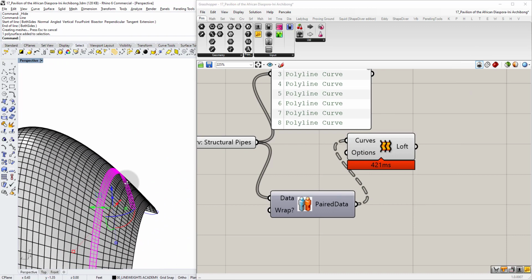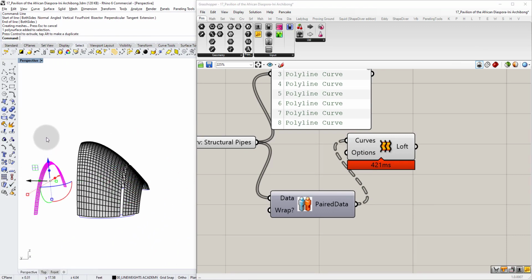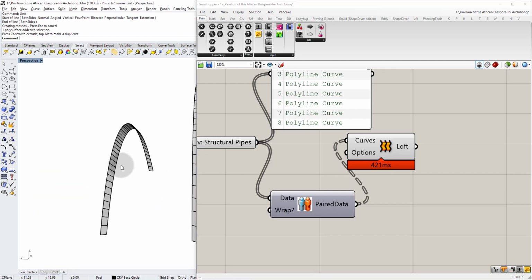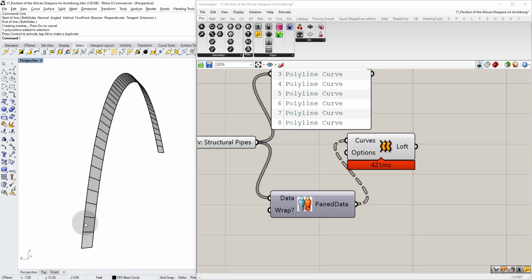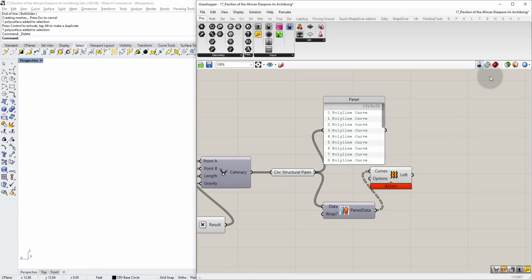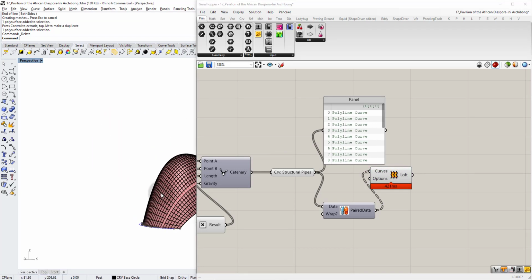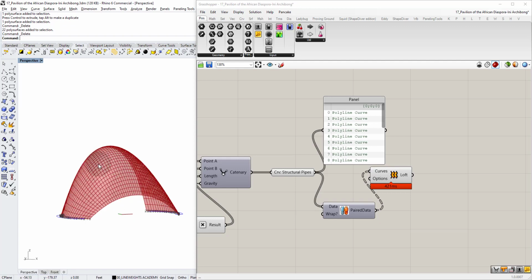And this is what it bakes. You see, it bakes individual strips. However, this strip is looking actually quite terrible because it's composed of so many multiple segments. Why is that happening? Well, the reason this loft is looking like this is because of these curves, right? Actually, let me go ahead and delete this bake.